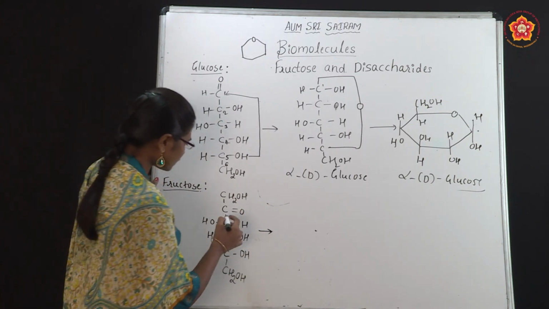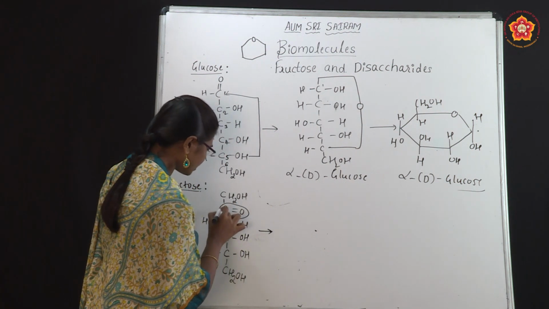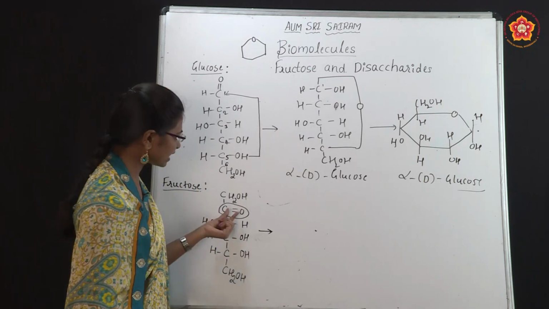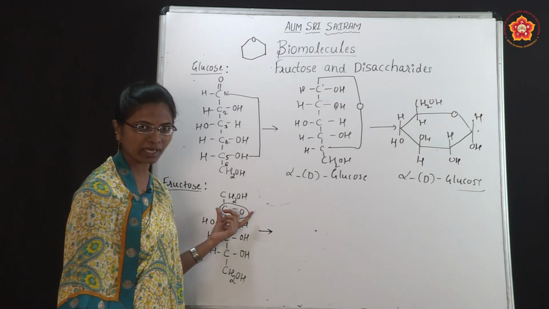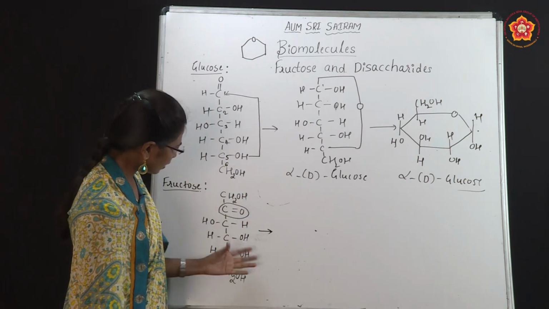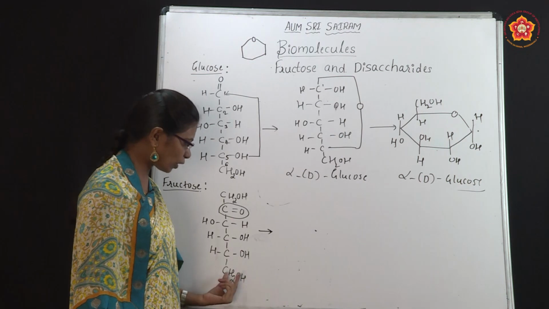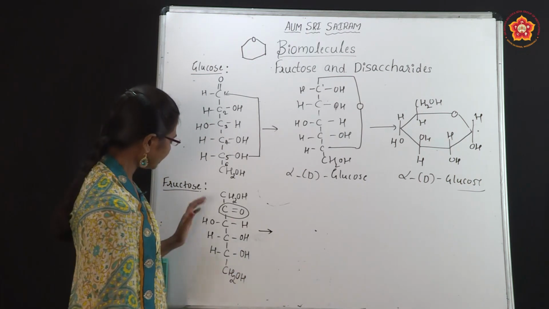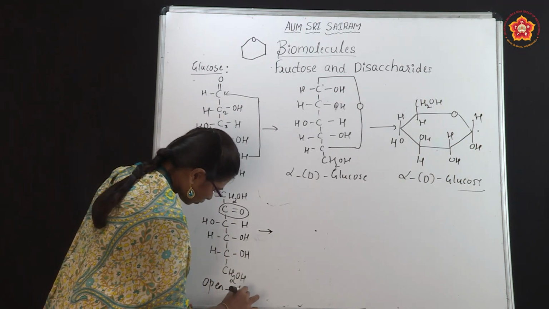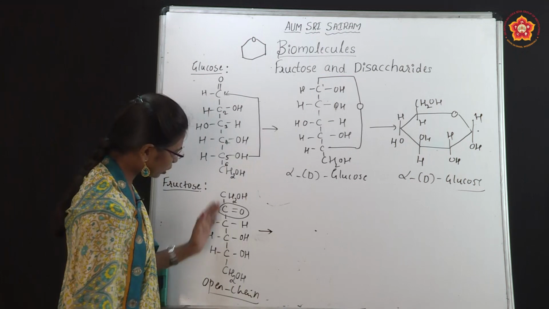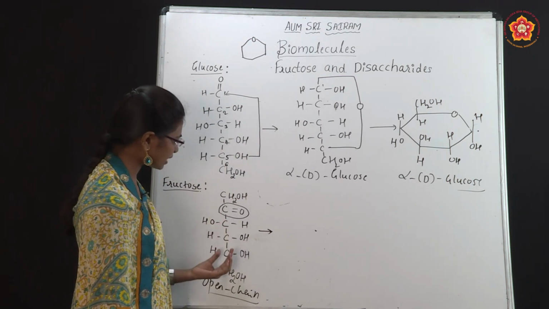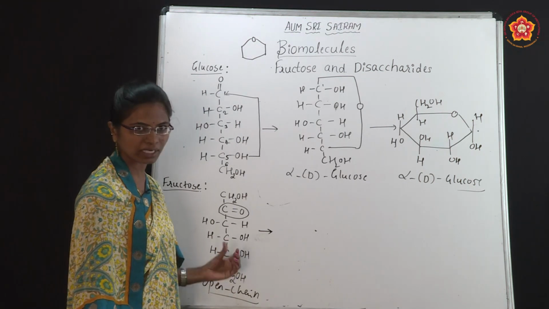You can see the structure of fructose here. It is a ketohexose, meaning the compound has a ketone as its functional group. C double bond O is a ketone, and it comes under carbonyl compounds. Alcoholic OH groups are also present. This is an open chain structure, with all the carbon atoms in a straight line and all hydroxyl groups attached to different carbon atoms, like glucose.